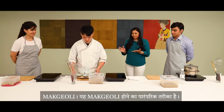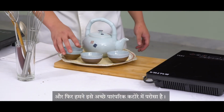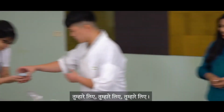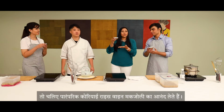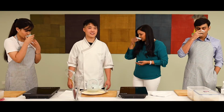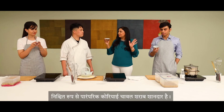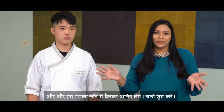That is the traditional way of having makgeolli, and then we have it served in a nice Korean traditional bowl. Oh, it's very nice. Thank you, thank you. So let's enjoy the Korean traditional rice wine, makgeolli. Makgeolli! This is so nice, this is beautiful. Very fine rice wine. Definitely the Korean traditional rice wine is super. Try it all. And it is time for us to relish them outside in the lawns here. Let's begin.